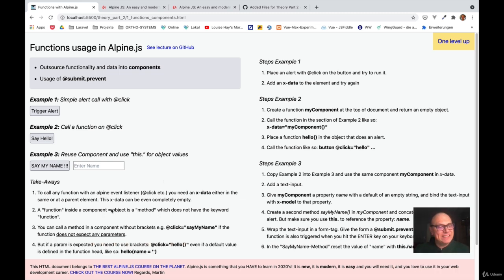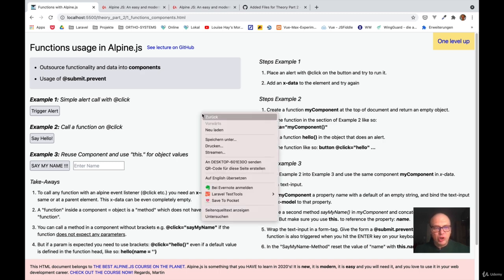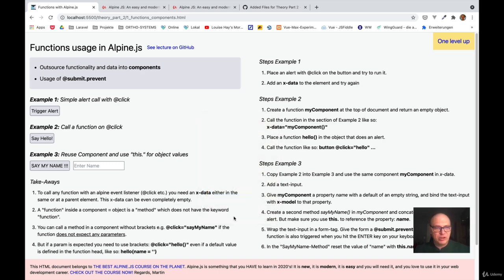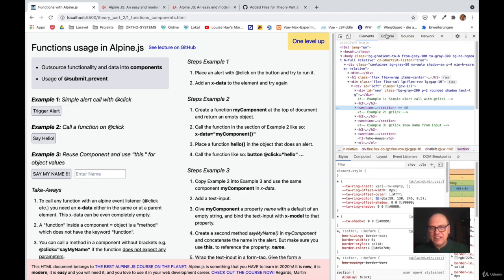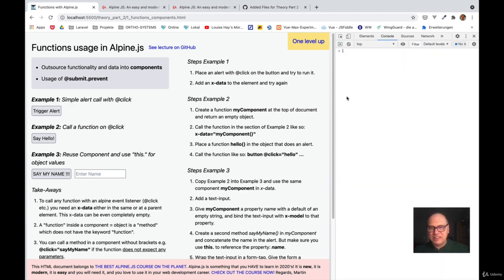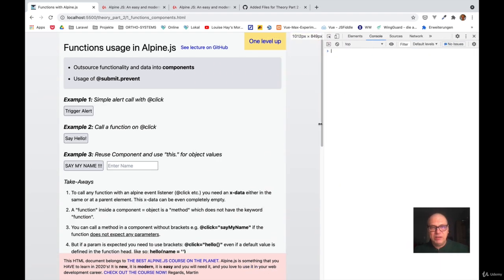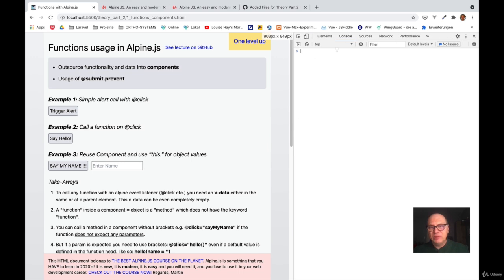Okay, as you can see, we have 3 examples here on the left and a lot of text also, but you can read this later if you want. What I want to do now is to open my browser console, because it might be interesting to see if we make any mistake. Then we will see the mistake here in form of an error message.